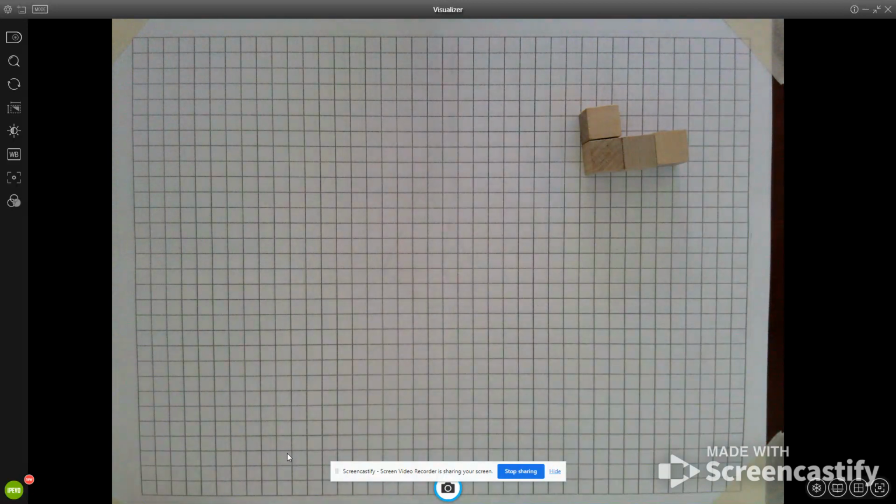1, 2, 3, 4, 5, 6, 7, 8, 9. Double check that. Did I get it? 1, 2, 3, 1, 2, 3, 1. Yep, all right. So width equals 9.